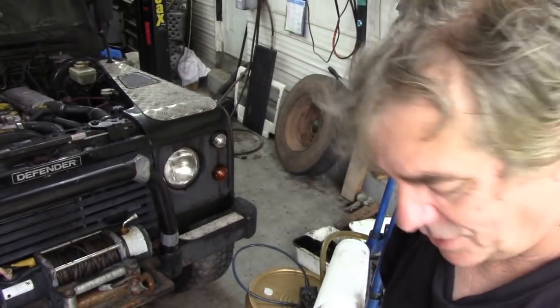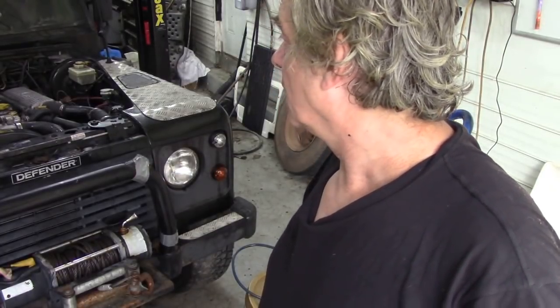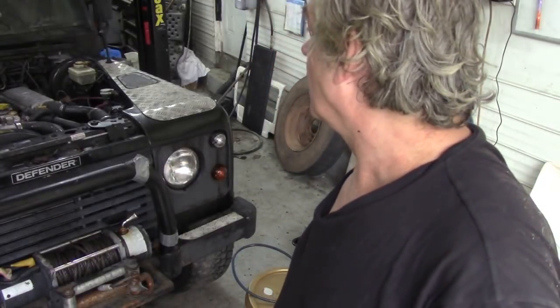So, it's now 5:30. It's all back together again. What a day. Nothing really much to report. It took a 3-hole gasket, and I put a Victor Reinz gasket on, so it should be good. It's all torqued down, everything's good, except it won't start because the battery's flat. If I'd have known that, I would have put it on charge.